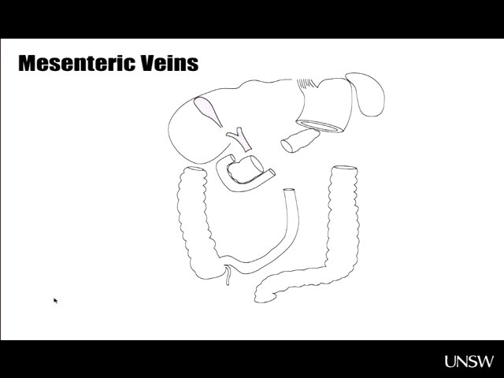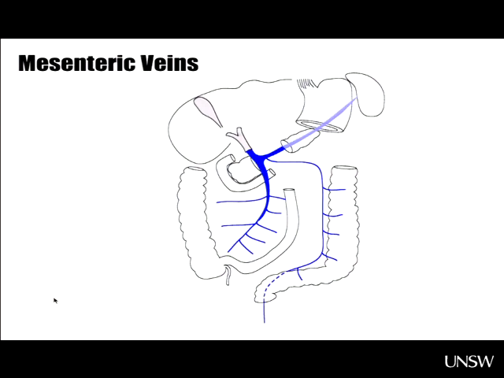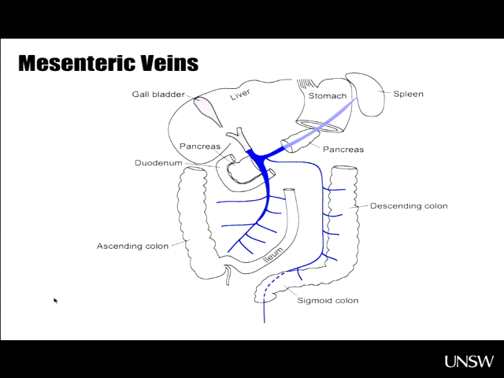Okay, so this diagram is just a simple summary diagram of venous drainage of the large bowel. And you may know that the venous drainage of the large bowel is through the portal vein, which is carrying blood to the liver. So the portal vein carries all of the blood from the large bowel and the small bowel, carrying nutrients as well as toxins back to the liver to be dealt with metabolically. So the branches that we're particularly interested in, of course, are those associated with the colon. So sigmoid colon, descending colon, ascending colon, transverse is being cut off. We won't worry about that.